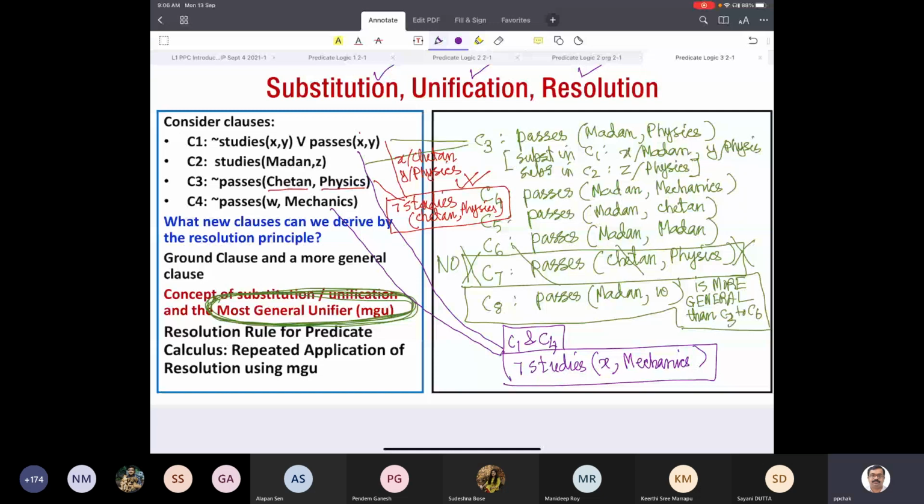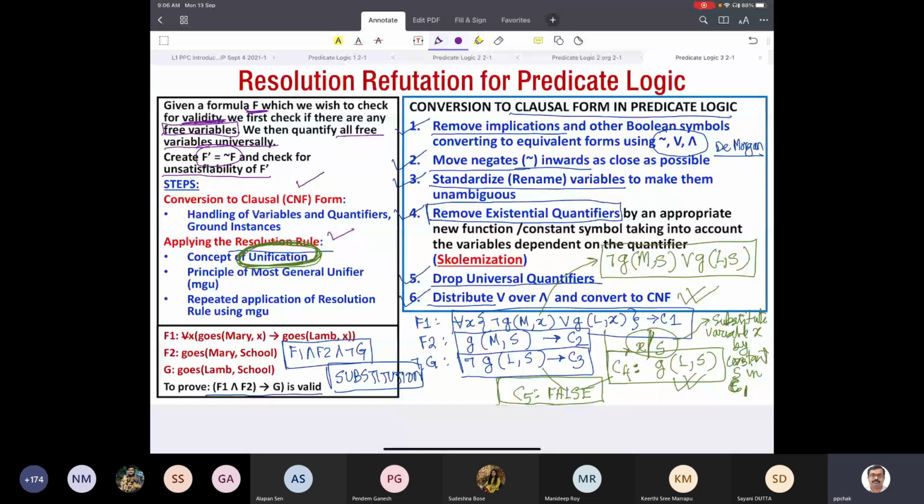I am moving on. So now I come back to my original steps. In conversion to clausal form, these were my 6 steps.